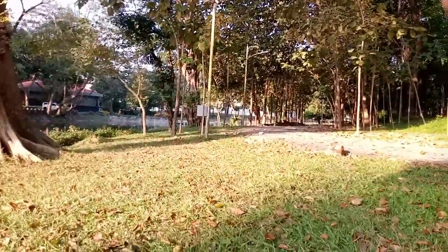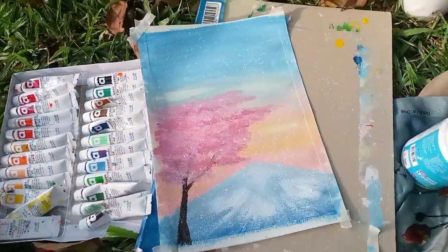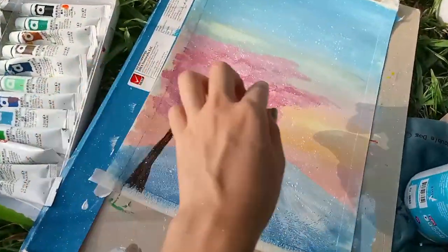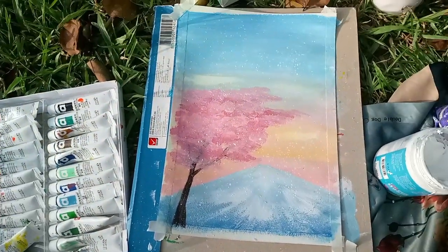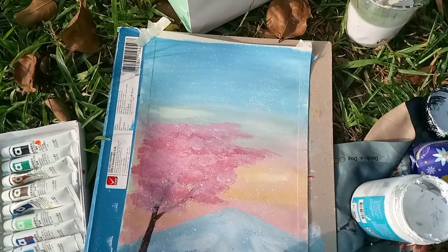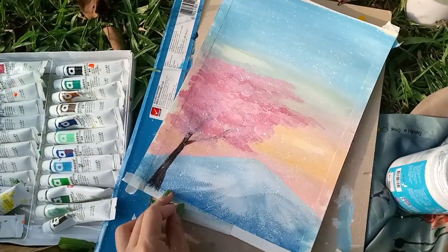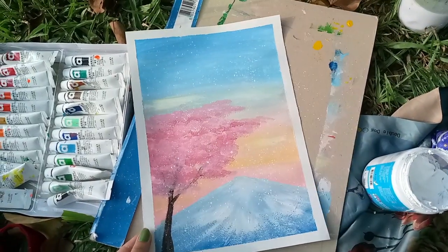Finally it's 4 pm and I'm done. Here's the last painting I did — it's a Fuji mountain with some sakura trees. It's just my idea. So it's like a sunset. I'm gonna frame it and try to sell it around my area, to people in my city. You have to peel the tape — I'll show you. Here it is, done. The tape is peeled and I'm really tired.